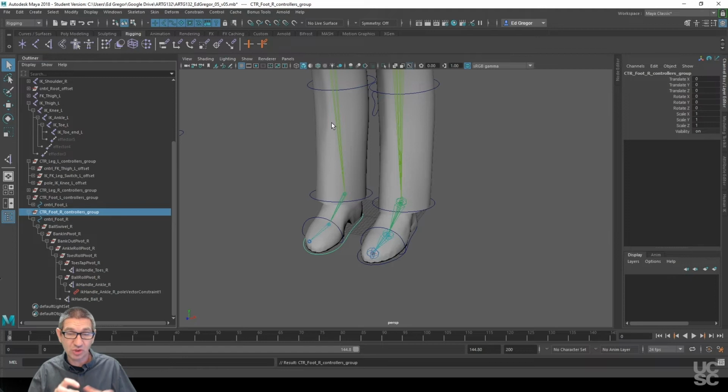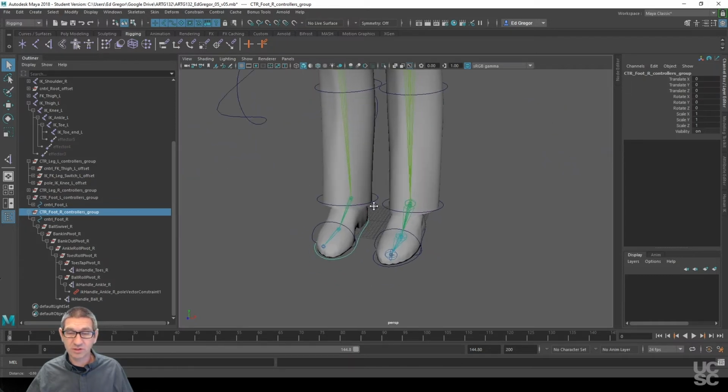We don't have to recreate the structure of the reverse foot. We don't have to recreate these curves and everything, but we do have to do all of the reverse foot constraint things.